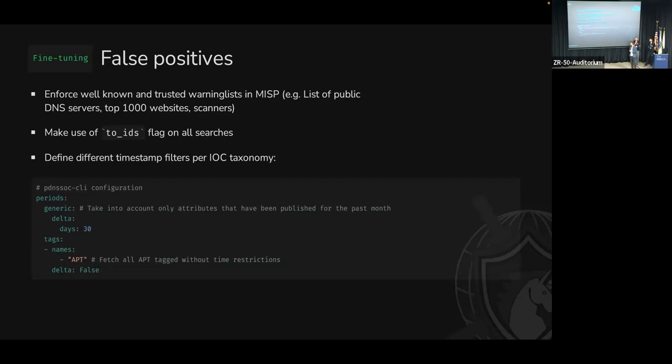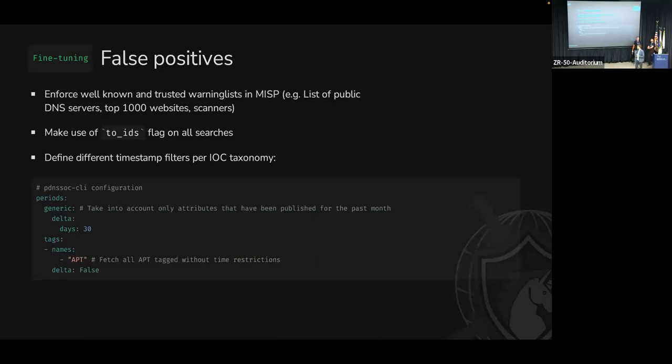Then the IDS flag that Pau enabled before is pretty important. This is the only flag that you would be using in the end for determining whether this should be automated or not. And then even if all of those are in place, there are different smart approaches that you could have. I'm not sure whether this is visible, but I can explain, in order to consume IOCs in an efficient way.